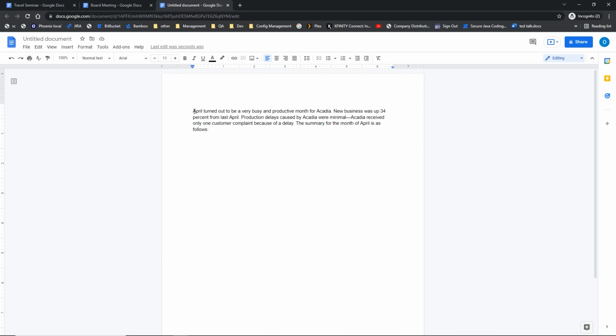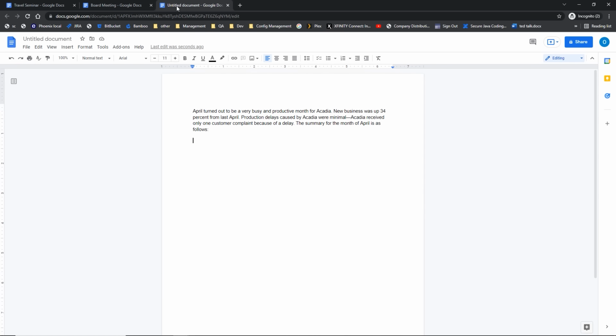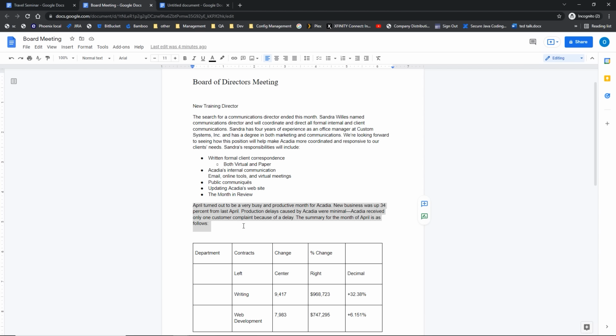Now, how do I get back to my original file where I copied the data? I'm going to come right here and move back to my board meeting tab, and it will take me back to my first document. So each of my Google Docs will open in their own separate browser tab. And if I want to get back to the new untitled document, I just click on the browser tab and it will take me to it. So really, copying and pasting data is still very similar to how it is in other applications. Again, open up the exercise files folder, check out, again, board meeting -1 and try copying and pasting some of the information in that particular file.